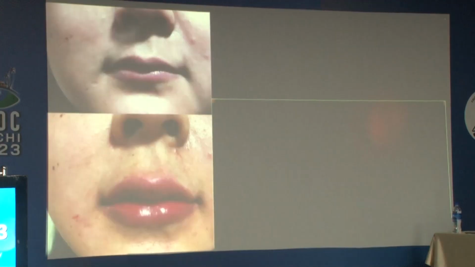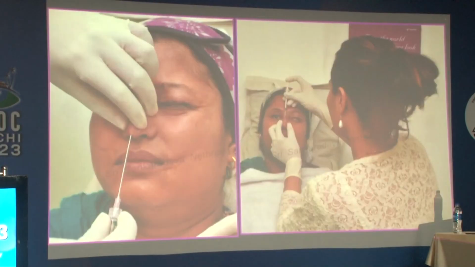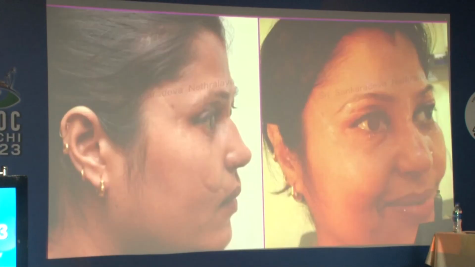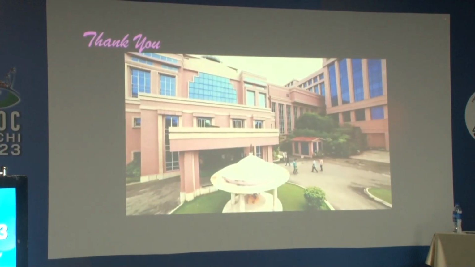So I'll just end it here. I'll not show any other video. It can also be used for scar revision, and yesterday I was talking on multiple functional indications. It is used for rhinoplasty, known as a liquid implant for rhinoplasty, especially in those types of broken nose, where you can just correct the deformity, and it really gives a beautiful correction. And these are some of the facial indications.